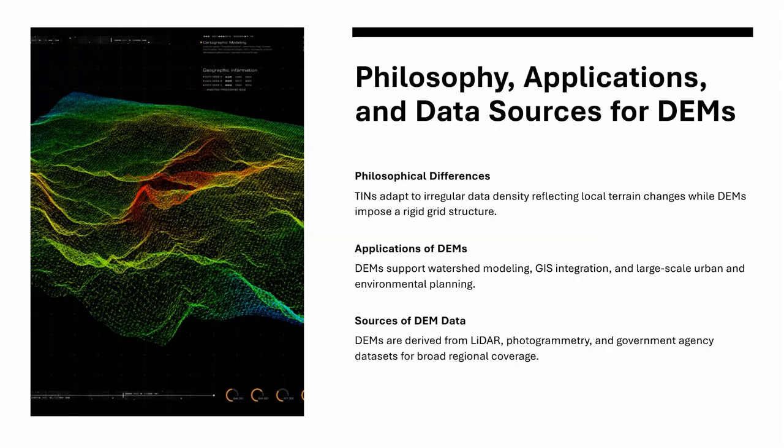This means that DEMs are often a starting point for a project. They're providing context before detailed ground surveys are done. A firm can begin with a 30-meter DEM just to get a base understanding of a watershed. Then they can go out and collect that precise GPS, total station, LiDAR, TLS data, and then they can build TINs for their specific site designs.